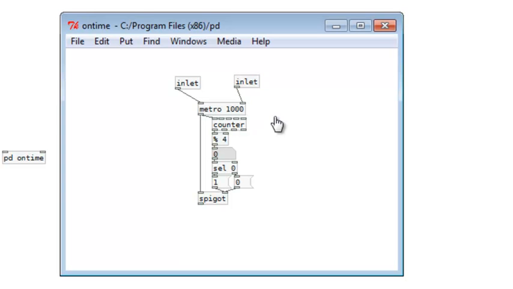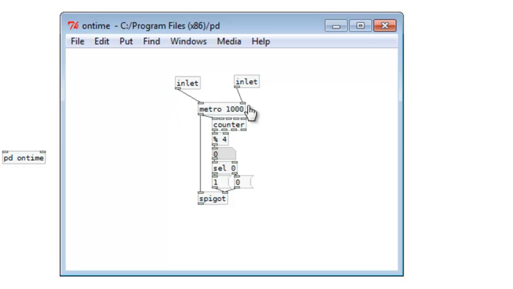There we go. Now we have two, but which one's which? This one is absurdly simple. This inlet is the leftmost, so it is the leftmost inlet on your PD ontime. This one is on the right.